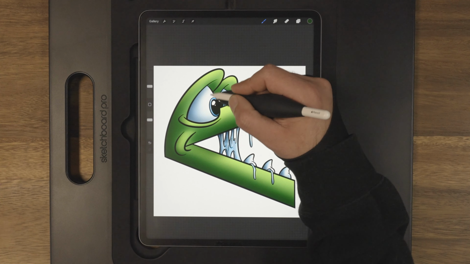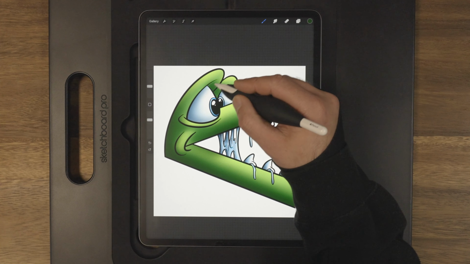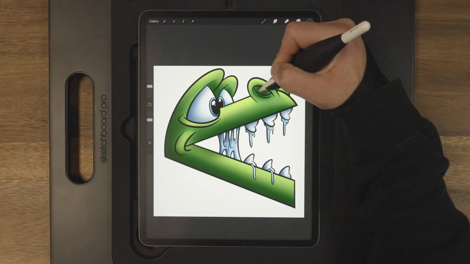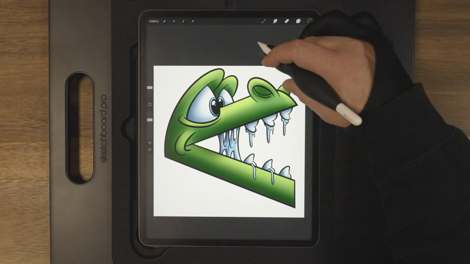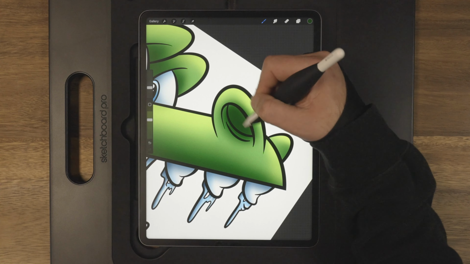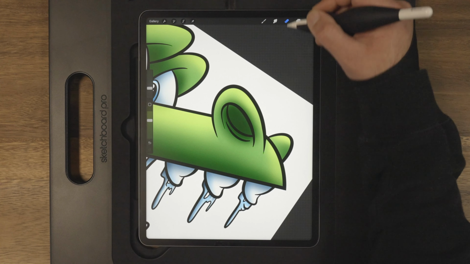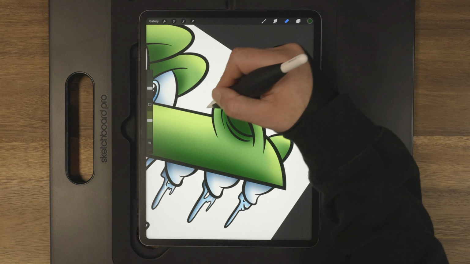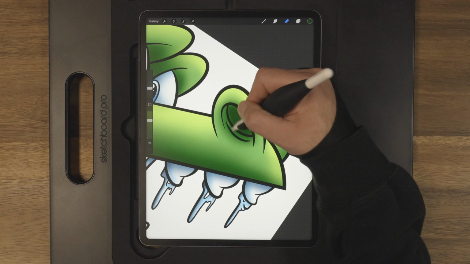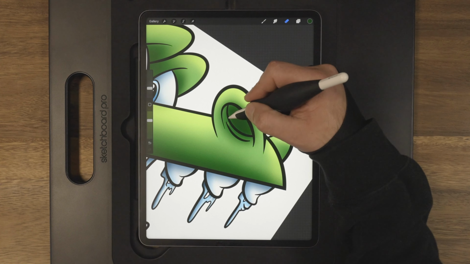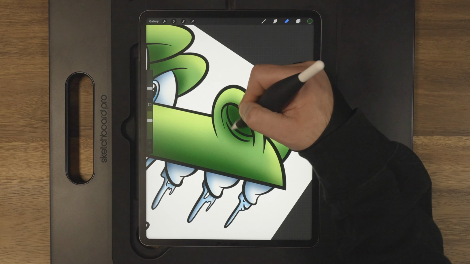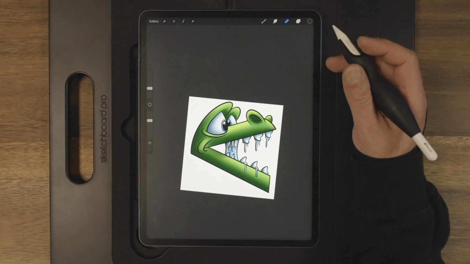Dropping the size down here as I come in underneath. I'm going really light right now. Also going to go a little bit heavier here in the nostril because this is where we're going to make this filled in and look darker. Once I've got that, I can go ahead and erase the overlaps there. I've got a little funky area there. I think, yeah, that's being caused by that yellow, so I can just come in there and erase. That was kind of bothering me a little bit.